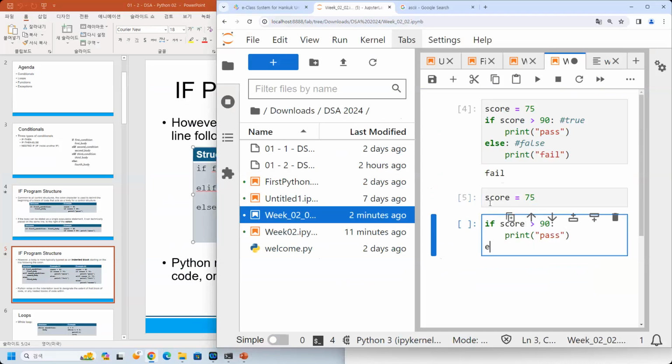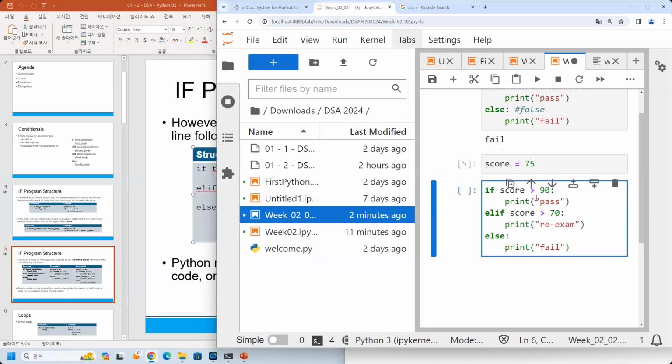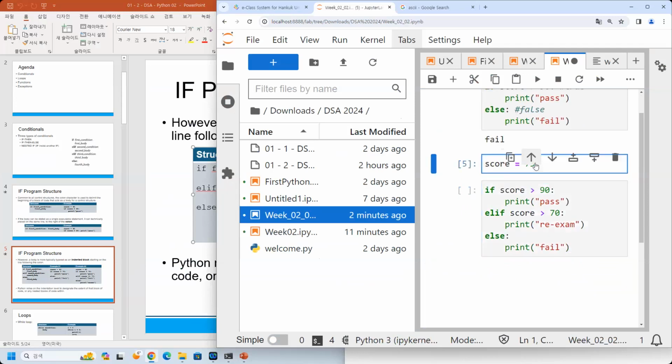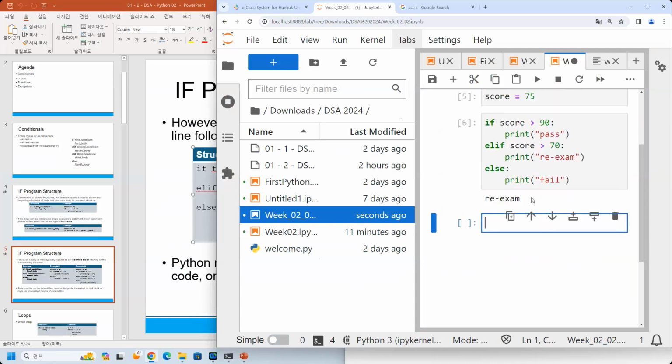Elif the score is higher than 70, print re-exam, and else print fail. I still want to give a chance to a student who got a score higher than 70 to redo the exam, but if it is less than 70, just make it fail. So there are some additional conditions. In this case, the result is re-exam.